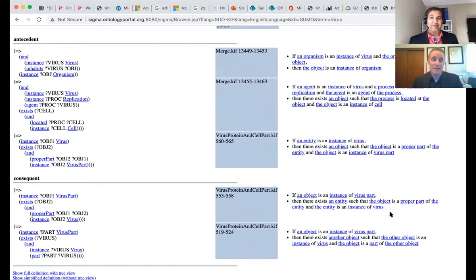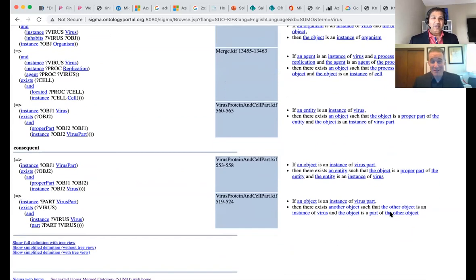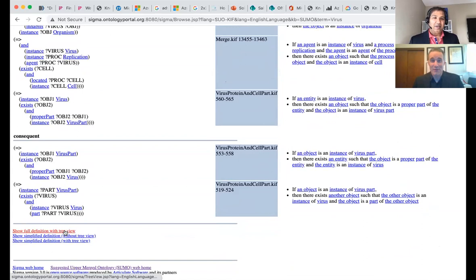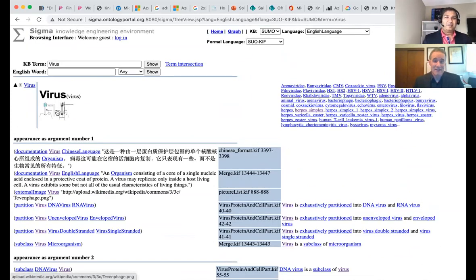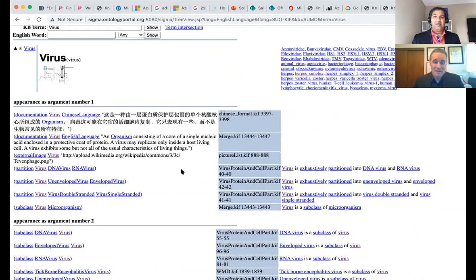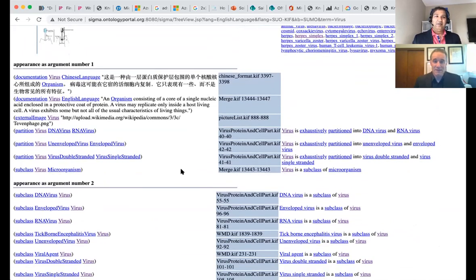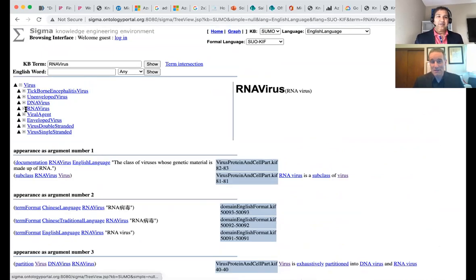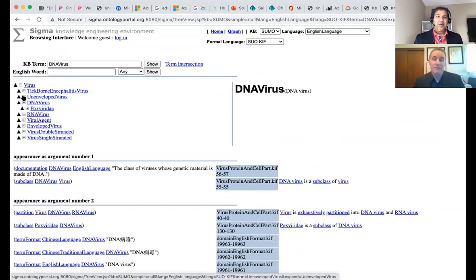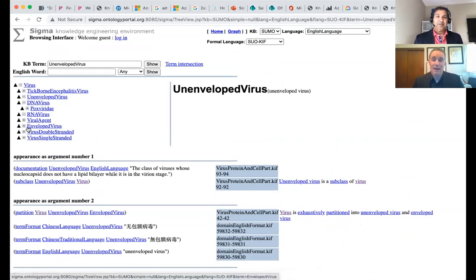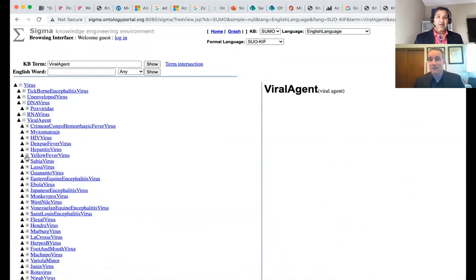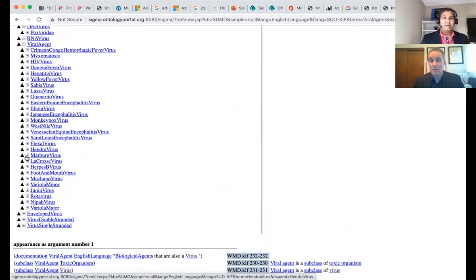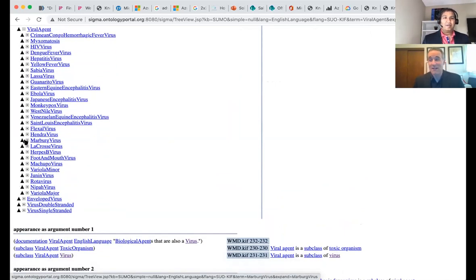Well, maybe I could just very briefly say that this is a great illustration of some of the value of a library. This stuff that we did on viruses, we did 20 years ago. I mean, long before coronavirus was top of mind. But some of these concepts and definitions for things like being an RNA virus or single-stranded virus that is relevant to today's understanding of the mechanisms of a coronavirus, are things that we defined a very long time ago. And so elaborating these, we don't have to start elaborating these notions specific to today's crisis. We don't have to recreate this stuff from scratch. We created it already 20 years ago, and that's a really valuable resource.